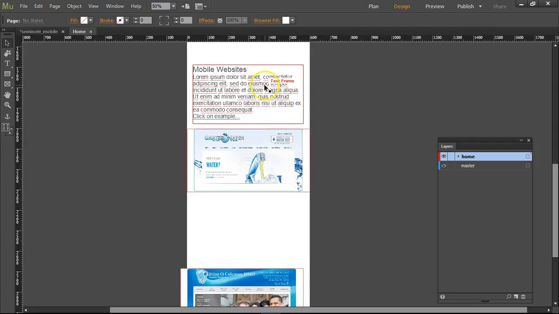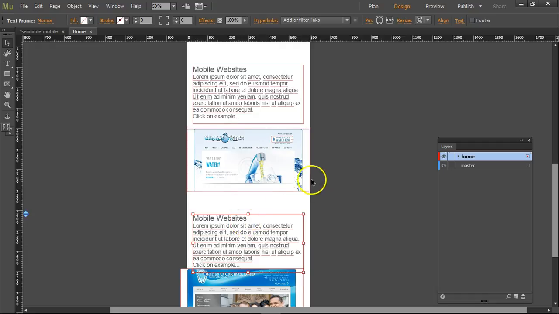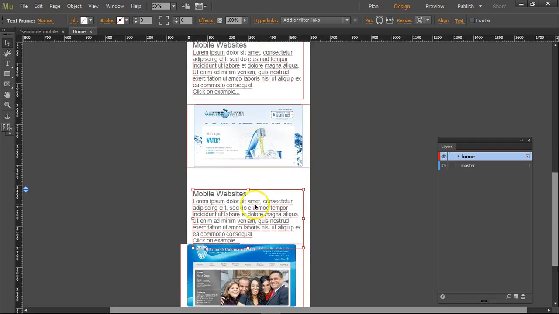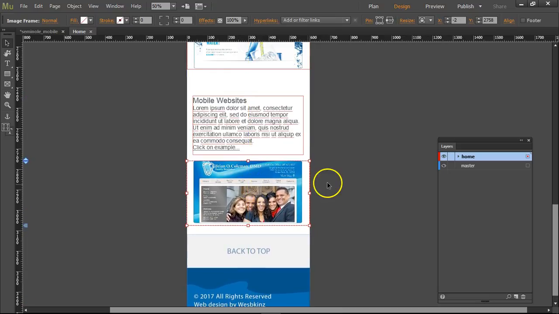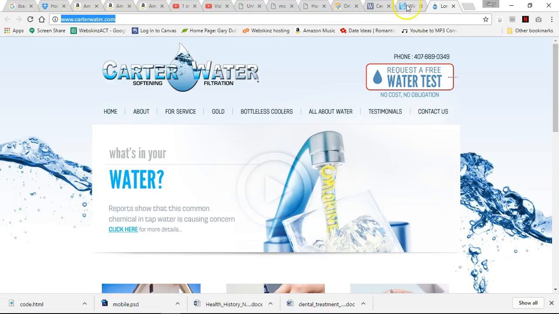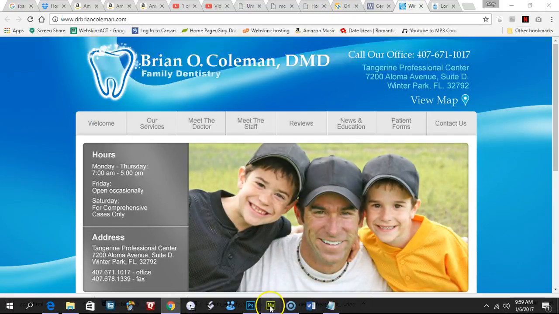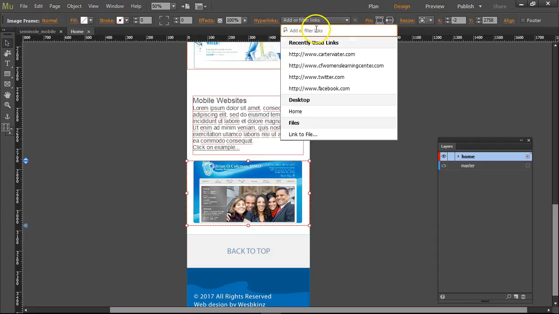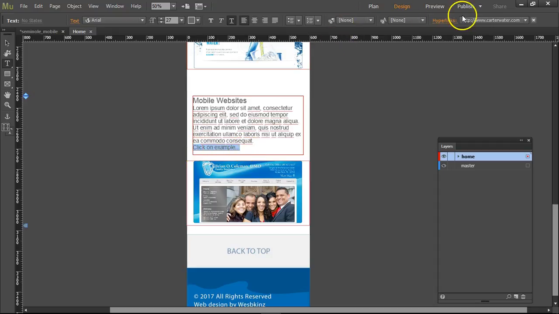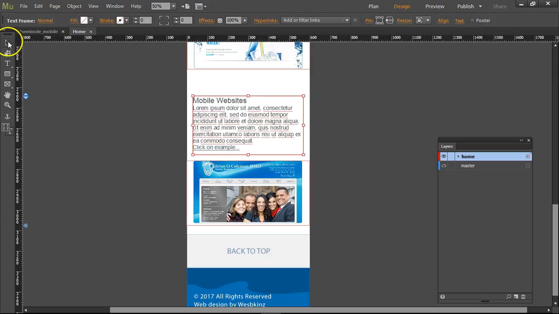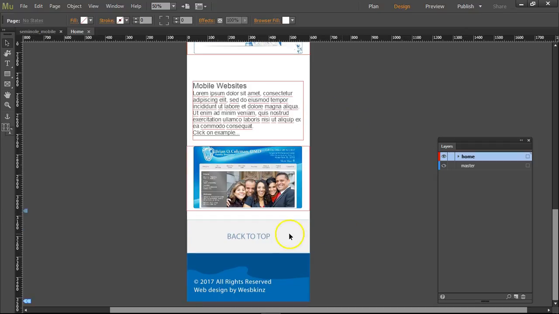Alt shift, drag this, and let's drag it down a little bit longer, further, and then let's bring this down to about there-ish. Save it, looks good, and then we need to get the Dr. Brian Coleman Muse link. Click on that, drop down, paste it in, press enter, open a new link. Let's click on example, let's click on Dr. Brian Coleman, hyperlinks, good. Move tool. First page is almost done.